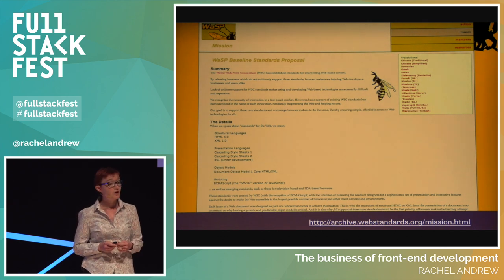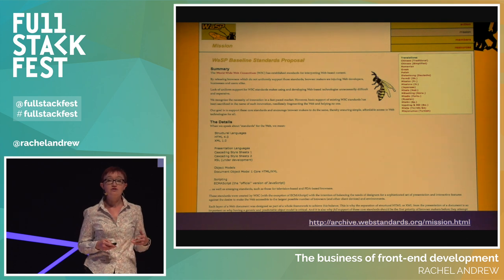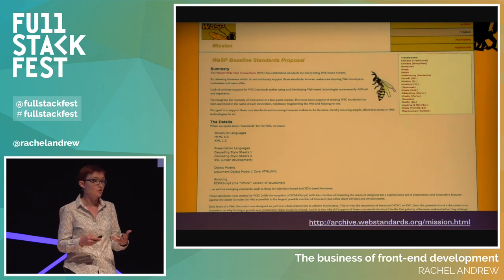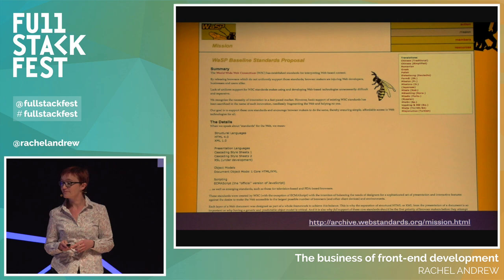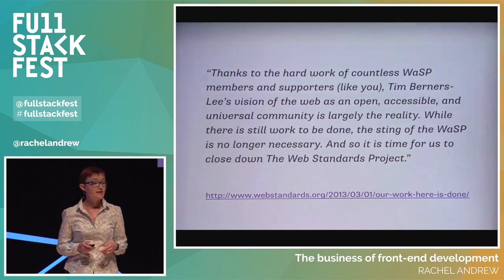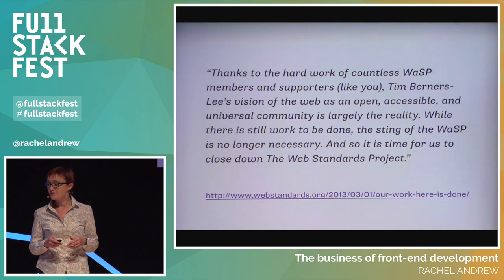As I mentioned, I was part of the Web Standards Project. I was actually brought into the Web Standards Project along with my husband, Drew McClellan, and we headed up the Dreamweaver Task Force. And we spent quite a bit of time working with Macromedia, who had Dreamweaver back then, and trying to get Dreamweaver to essentially output standard code by default. We wanted it to, out of the box, develop decent enough code. And that's the archived WASP site, where you can read the original mission. And WASP eventually closed down, because that original mission had been met.